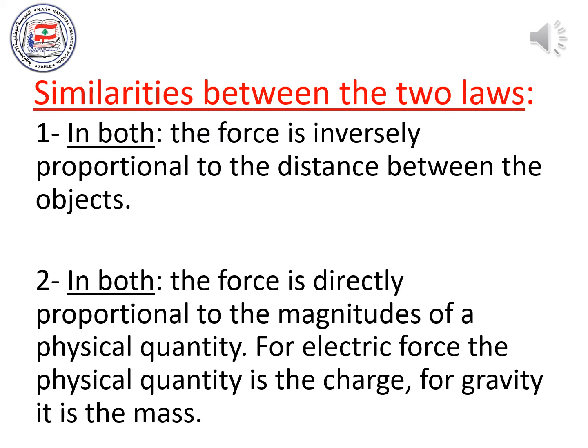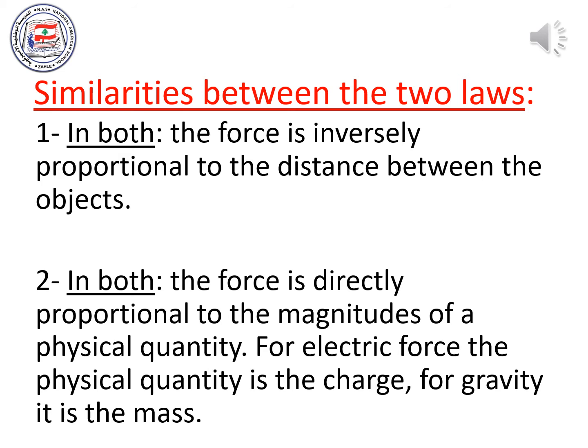And to be more precise, we can write the similarities between the two laws. 1. In both, the force is inversely proportional to the distance between the objects. So the electric force decreases if the distance between two charges increases, and the gravitational force also decreases if the distance between the two masses increases.